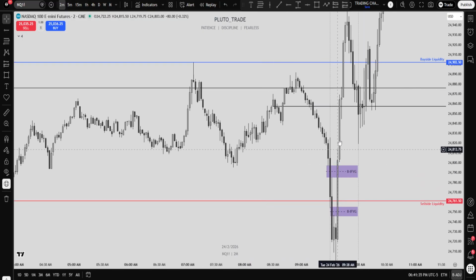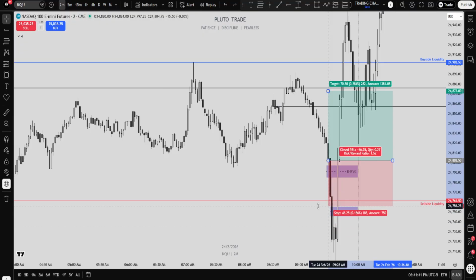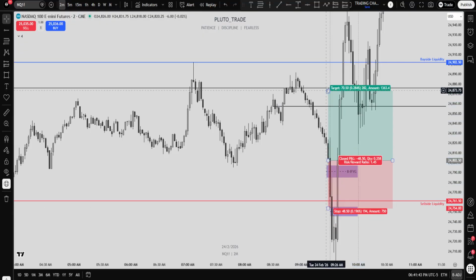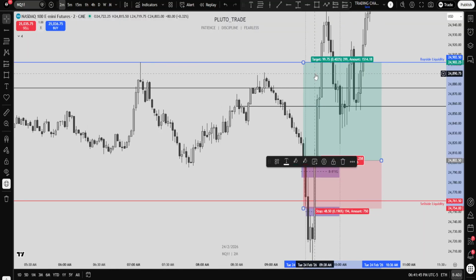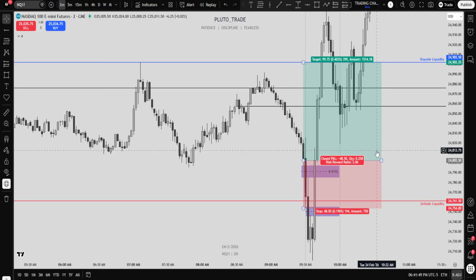So the moment you enter here, your entry triggers right here, stop loss down here, you're targeting this high, and that would give you what? What's the ratio? A 1 to 2 risk to reward ratio you would have gotten right here, for a total of 100 points, 99 to 100 points pretty much.